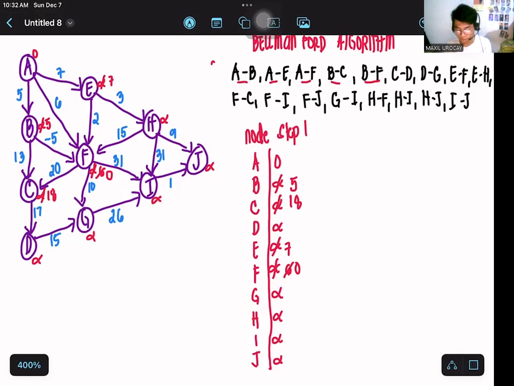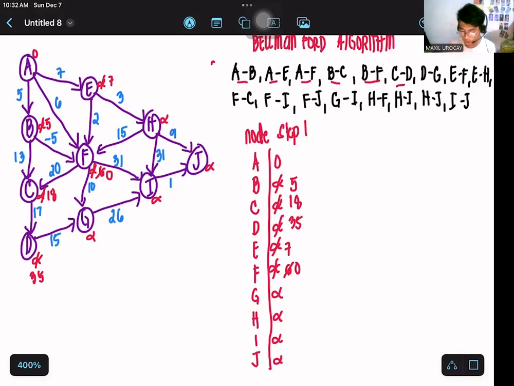Then afterwards, what is going to happen? You will proceed with C to D. C is having 18, so 18 plus 17 will become 35. So D will become 35 and then cancel the infinity.